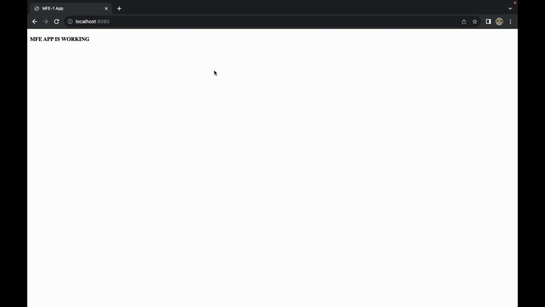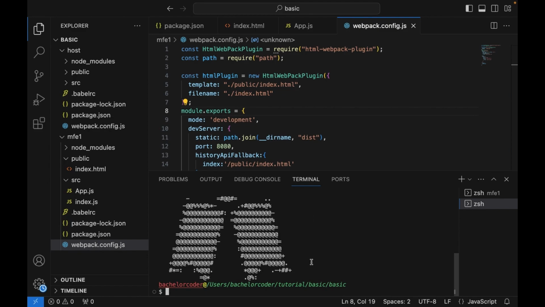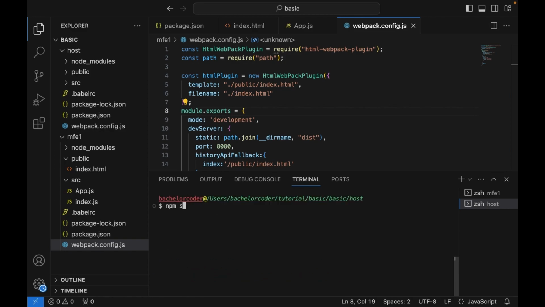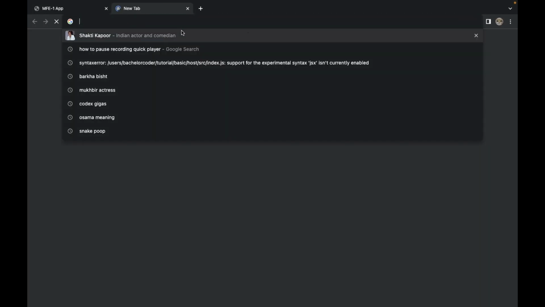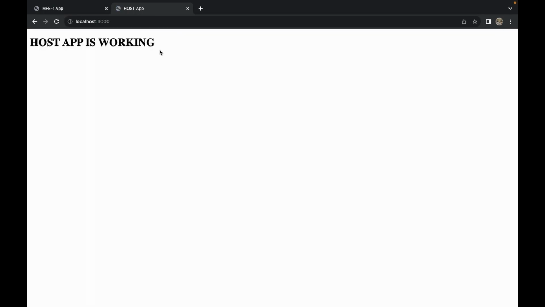So now it is working, and if we open another terminal and open the host folder in it, npm start, and open another tab, localhost 1000. So host app is working, mfe app application is working.